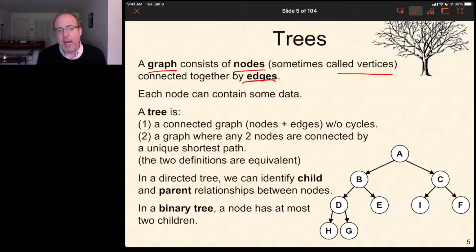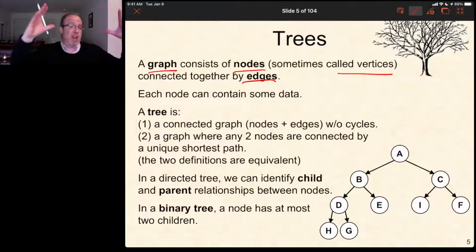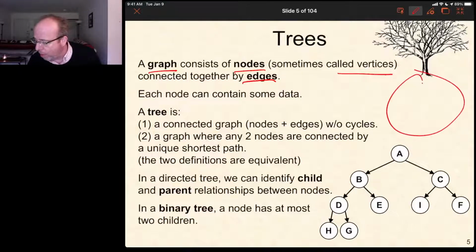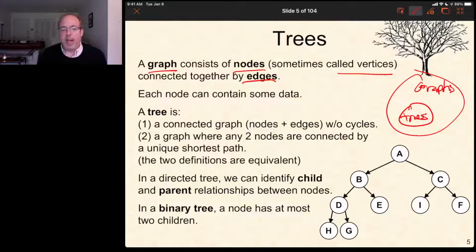A tree is a subset, so there's the space of all graphs that are possible, and trees are a subset of graphs. And a tree is a connected graph, and a connected graph is one in which all nodes are connected to all other nodes at least one way.